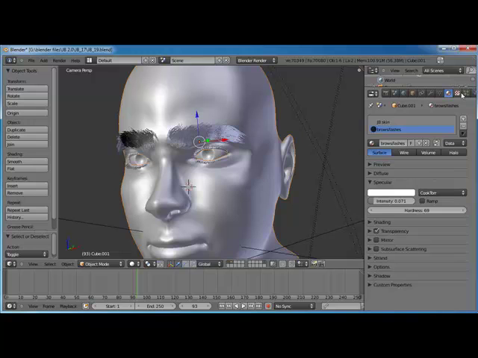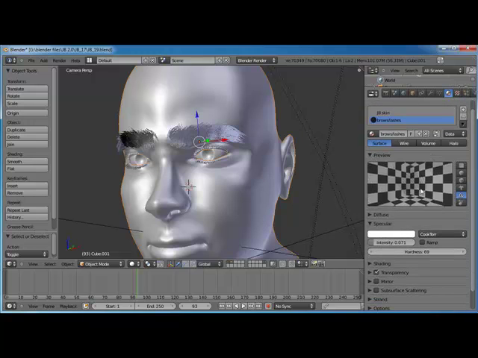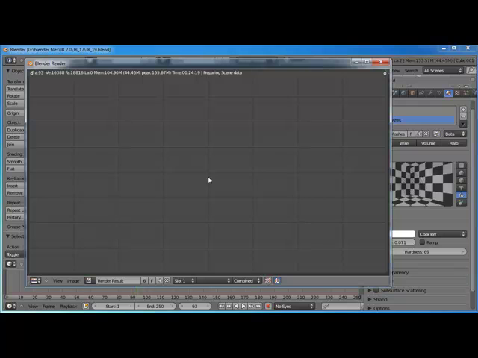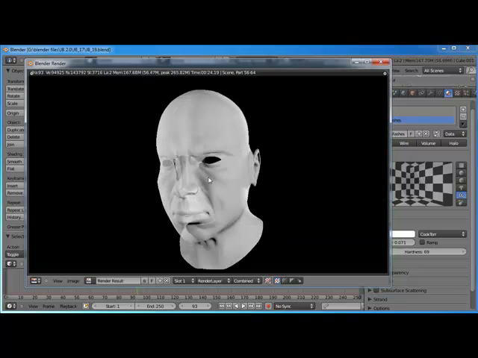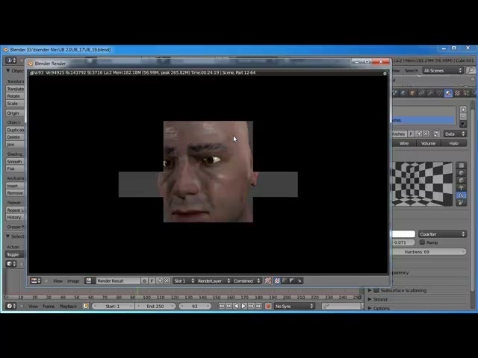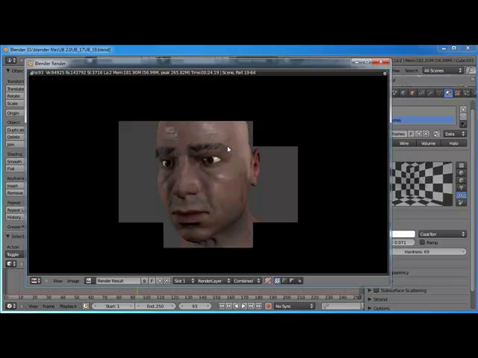Pop back to edit mode, or excuse me, the materials settings there. And let's give it one more render here. Okay, that's a little bit better.